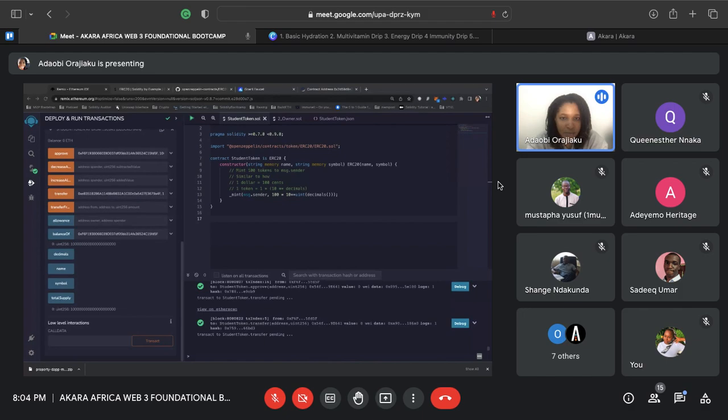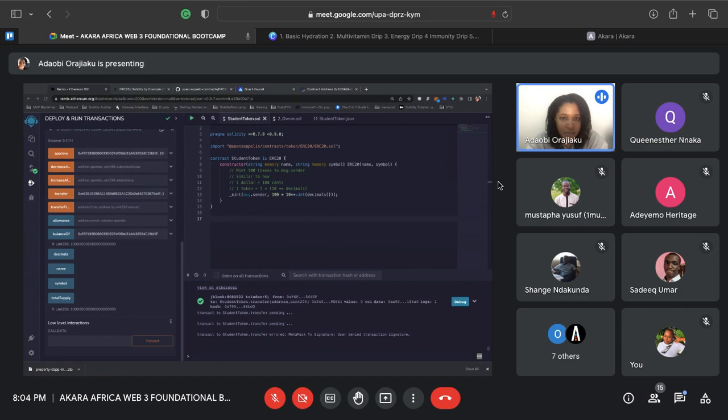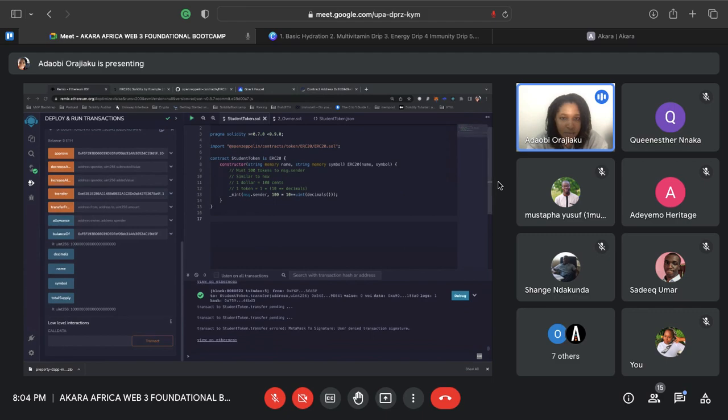It's confirming. Oh, I mean technically. Rejected the last transaction. STK token. So if you see, this is the symbol that we created and the rest. So I'm sending to the comparison.